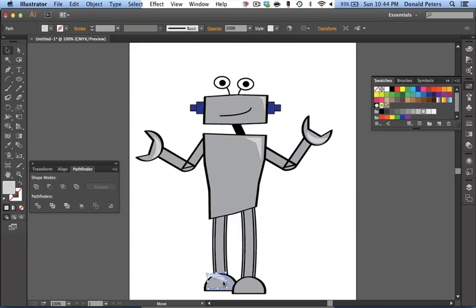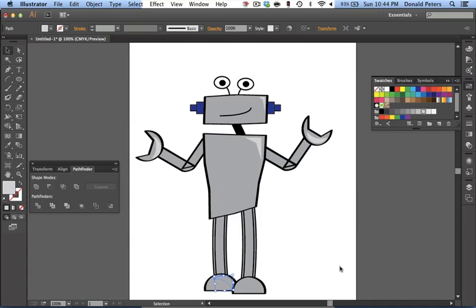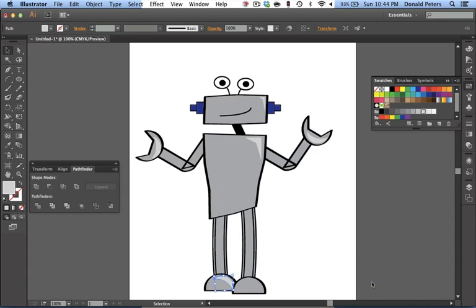And now, look at this. I'm going to have to, well, maybe I won't. See, that's kind of right in front of that one right there. So what I'm going to do is, instead of going to send it to the back, it's going to disappear. So I don't want to send it to back. I want to send it backwards. And I may have to do this more than once to get it behind there.